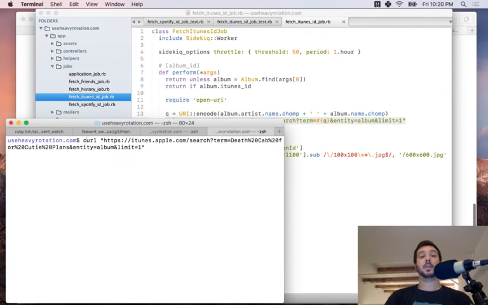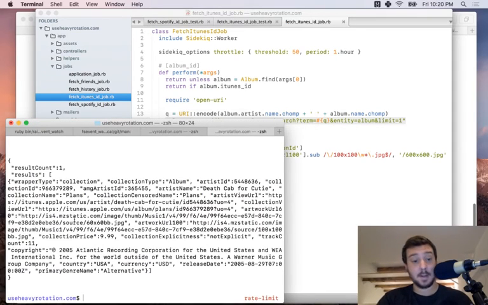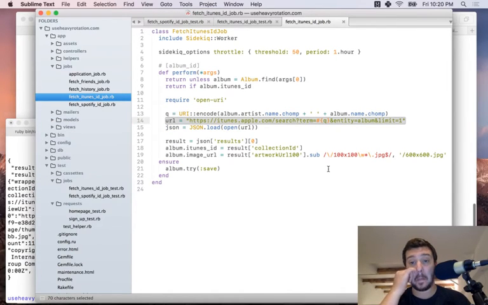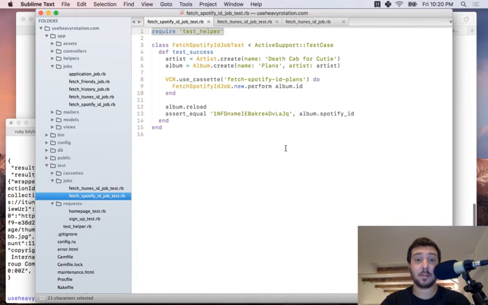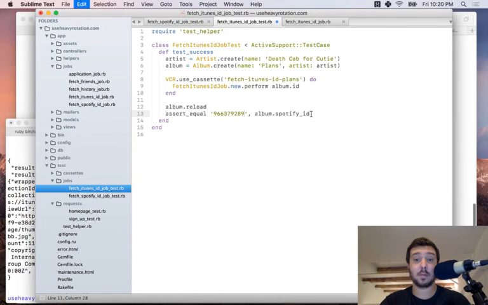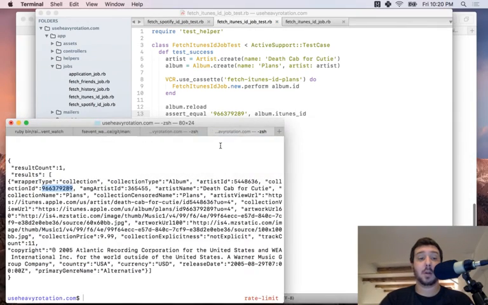Should I do it with this? Collection ID is that. Great. Any rate limit information?